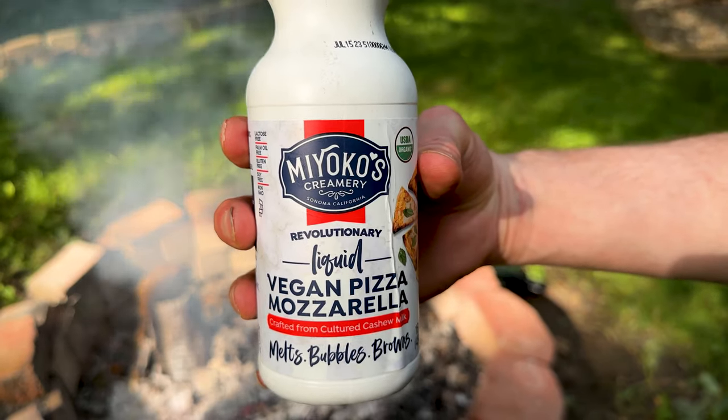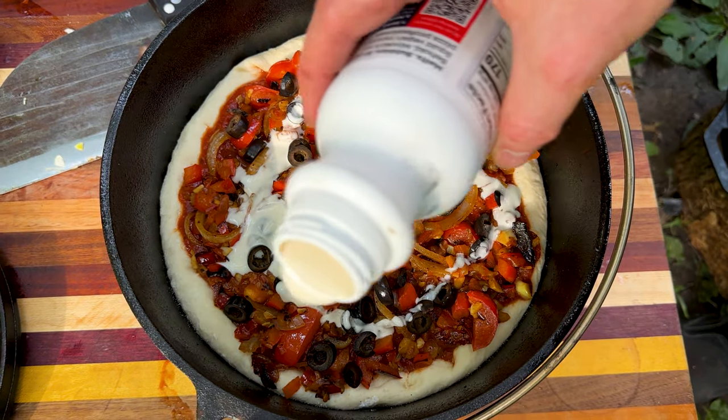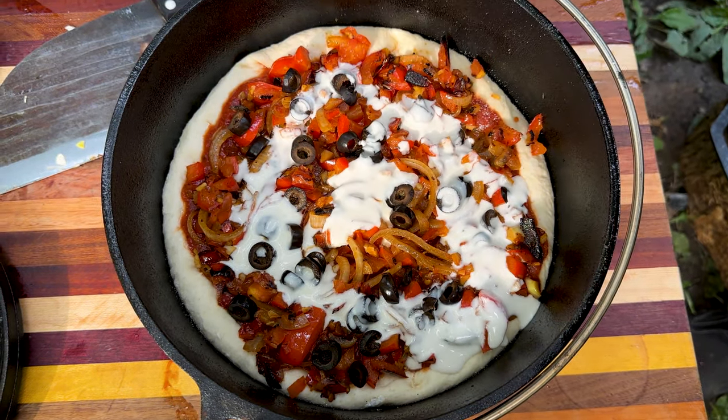This is a vegan liquid mozzarella. We're gonna pour it right on the pizza, and we need to bring this up to a high temperature and it will solidify.